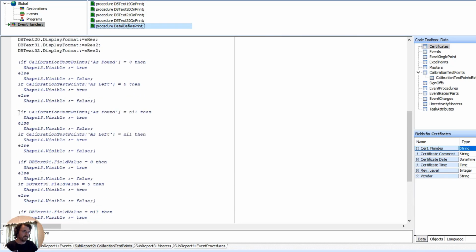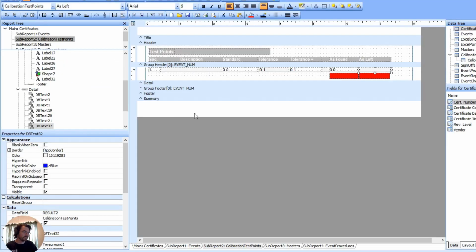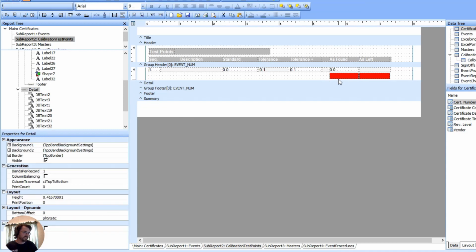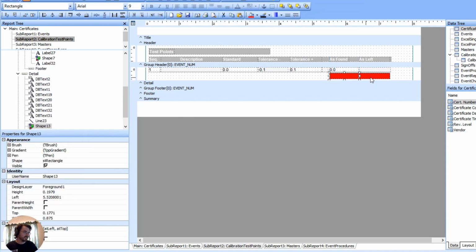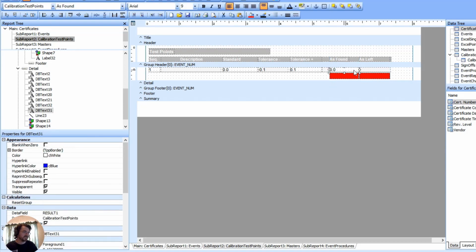So the most obvious thing to do is to say, if the calibration as found is nil, then we're going to have the red box be visible, otherwise it's not. Here shape 3 is this item, shape 13 is this one, shape 14 is this one, and we've also got DB text 31 and 32.